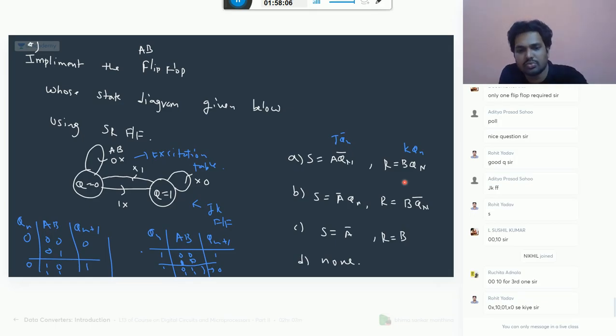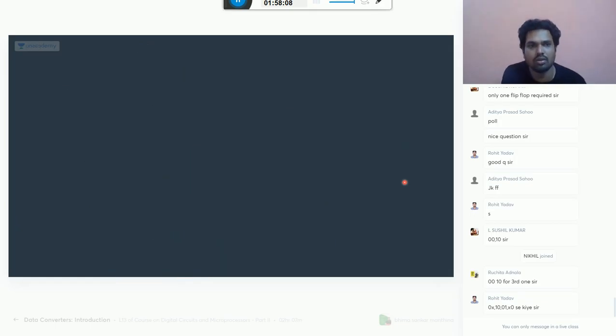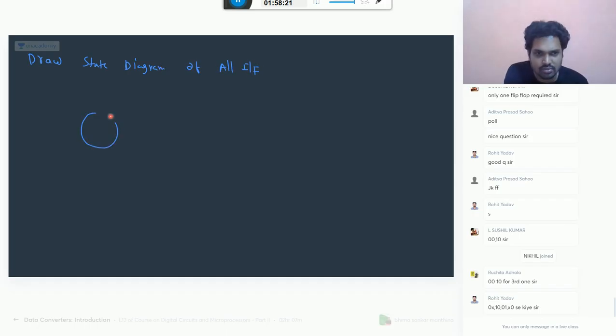Okay, so I give you a small homework. Can you do it? Draw the state diagram of all flip flops. For JK, just now we discussed. What is that? Q0, it can be 1.